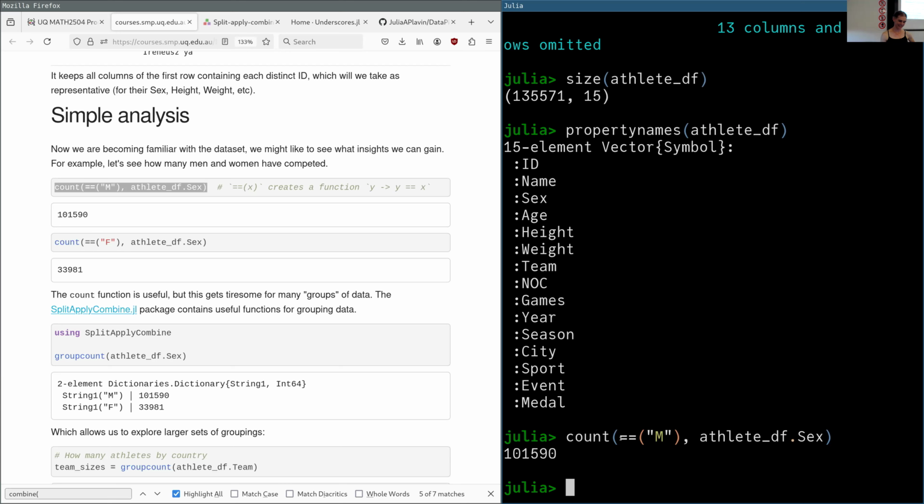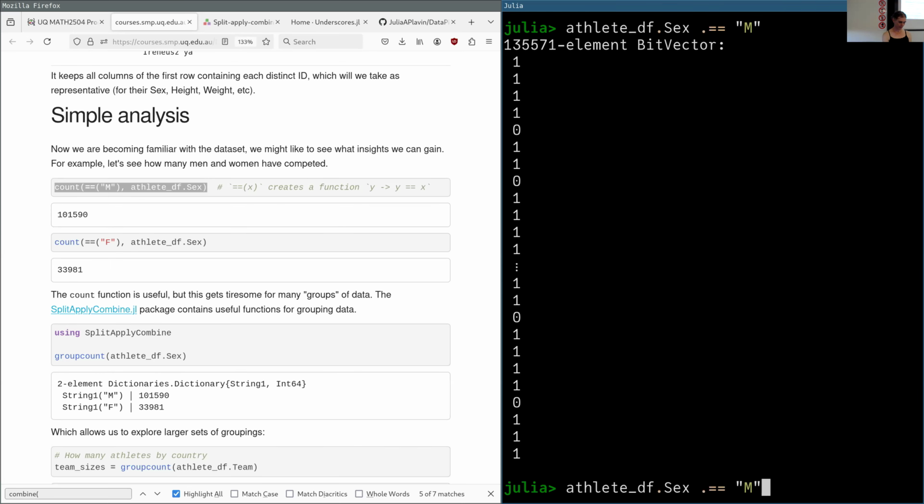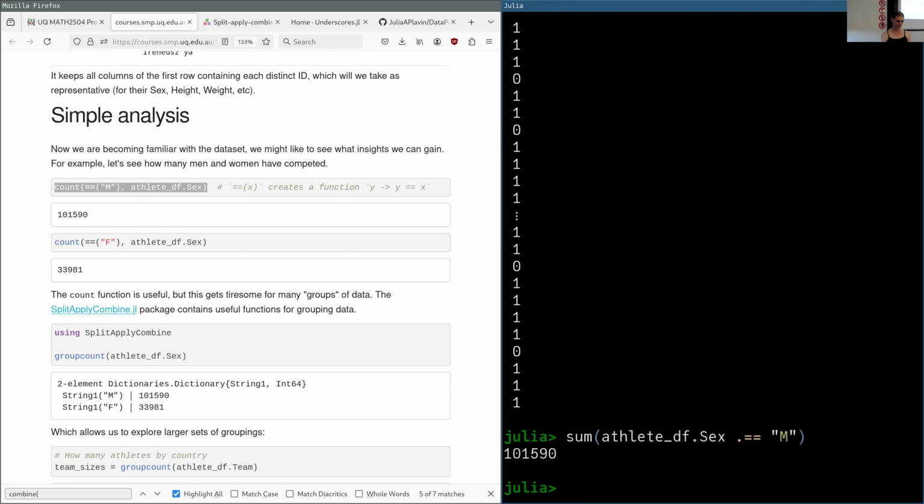It kind of makes an array with 0 and 1, which is false and true, and then sums it. Yeah, it's kind of applying this function to every element and then summing it. You could think of it that way, but it doesn't actually compute those intermediate data structures. So we could think of it doing this: we apply the equals equals function, that dot means do it for every element, and then we get our array of ones and zeros, and then we sum that up. That's basically what's happening. But instead of constructing this array, which this expression would, it does the sum as it computes this equality. So it's a bit more efficient.